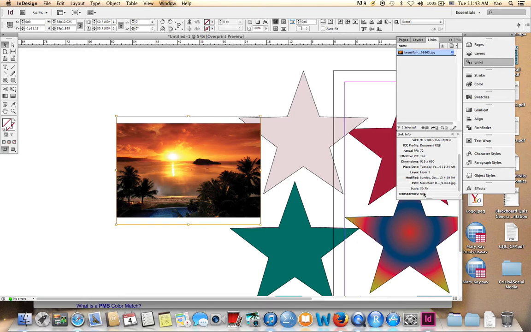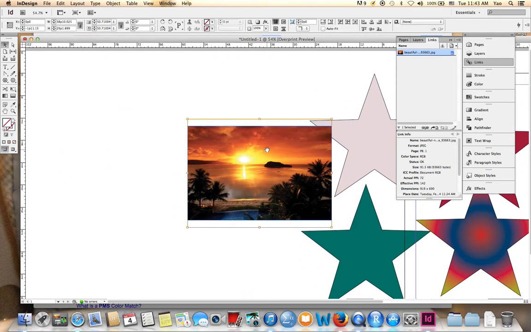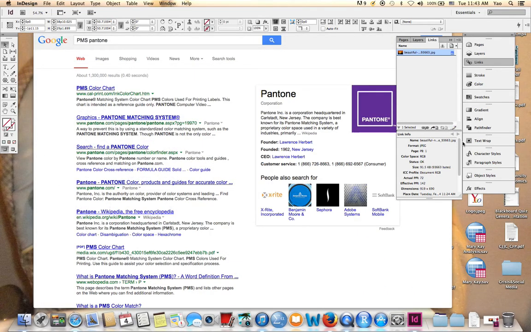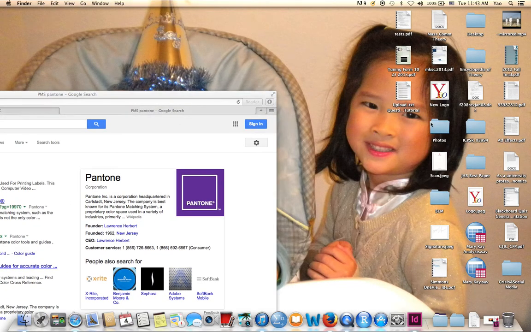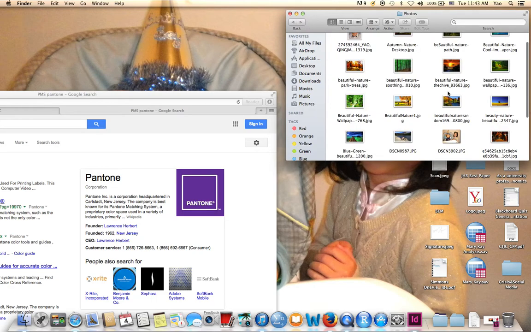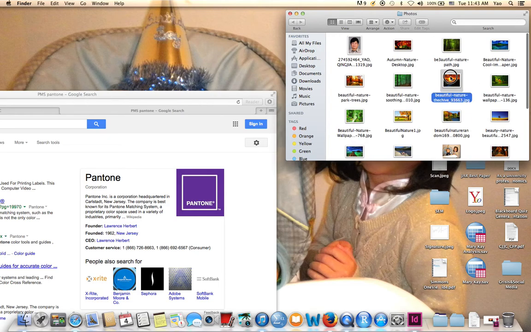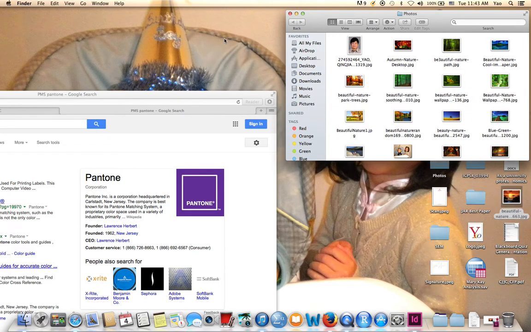When you modify it, scale it, we are just using 50% of the original scale. So it gives you some information here. Right now, everything looks fine. But let's say we go back to the photo's original place. Well, I guess we used this photo. Let's move it to another folder and go back to InDesign.